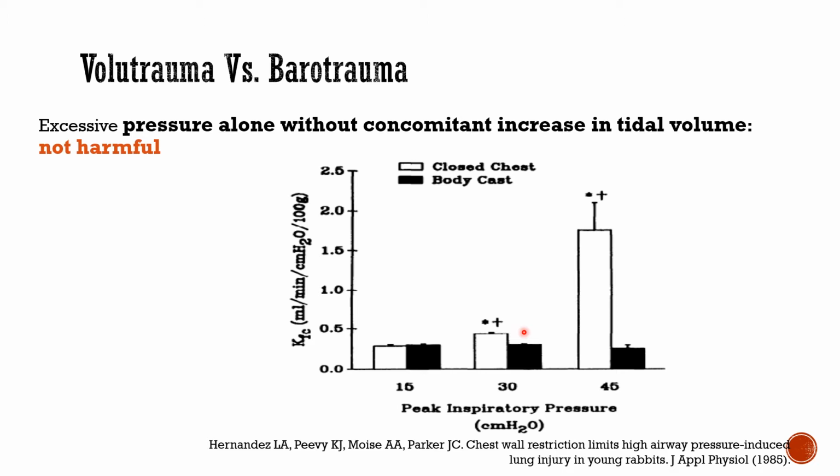And they found that only the group in which the lungs were allowed to expand with volume experienced lung injury, as evidenced by the capillary filtration coefficient, and hence excessive pressure alone without concomitant increase in tidal volume is not harmful. In other words, volutrauma is the main driver of ventilator-induced lung injury.